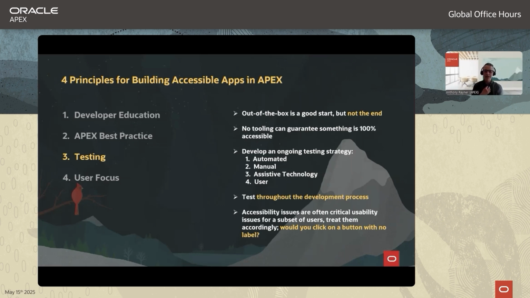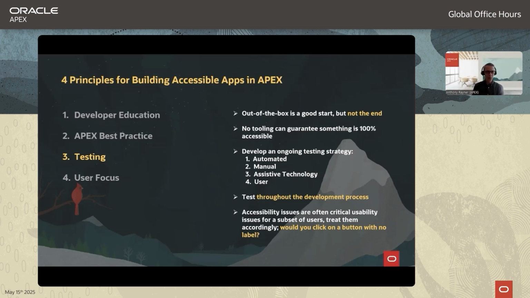And no tooling can guarantee something that is 100% accessible. And I would be very cautious about any such claim that a tool makes. And that's development tool, testing tool, AI-based testing tool. You see various claims of 100% accessibility, and really there's no tool that I'm aware of that will do this for you. So with anything that we create, we always try and make it clear that, okay, this part of the application is accessible, but you've still got to think about these other things.